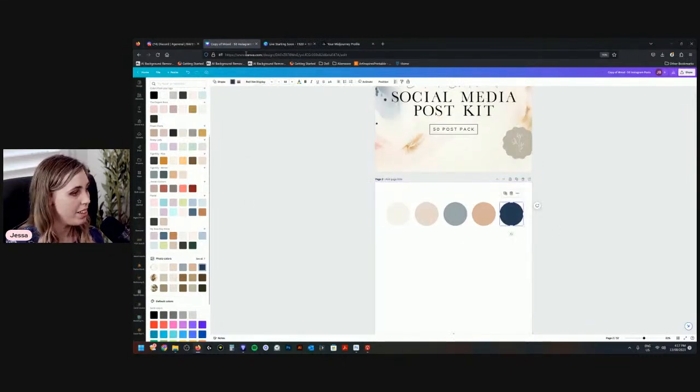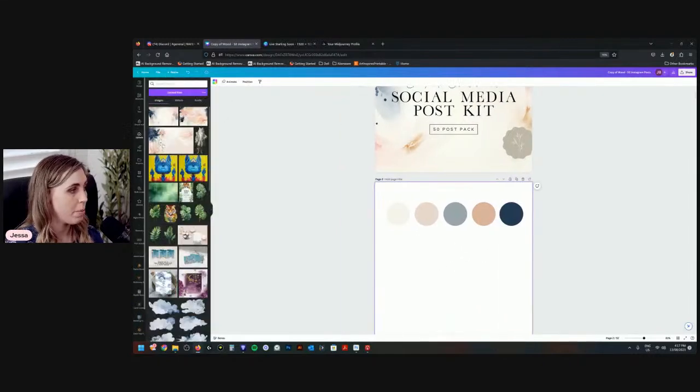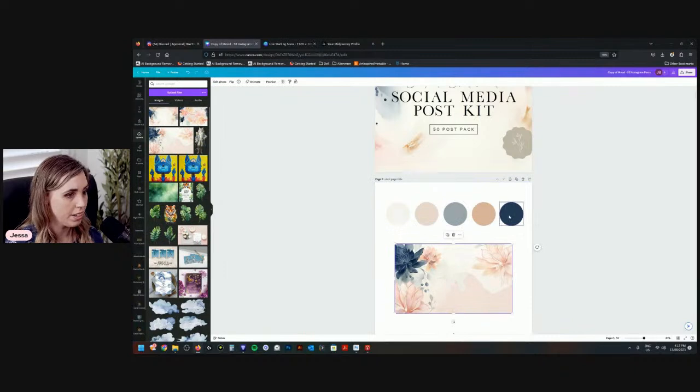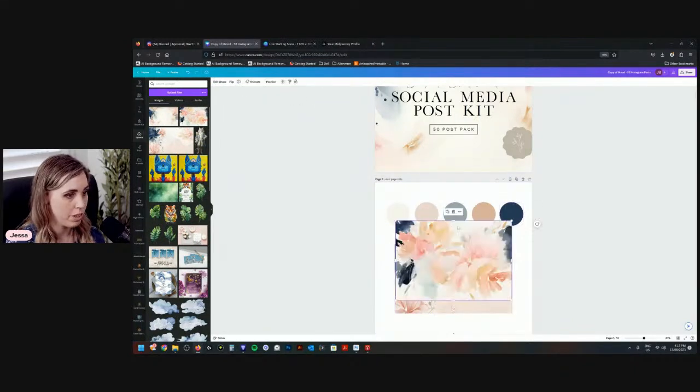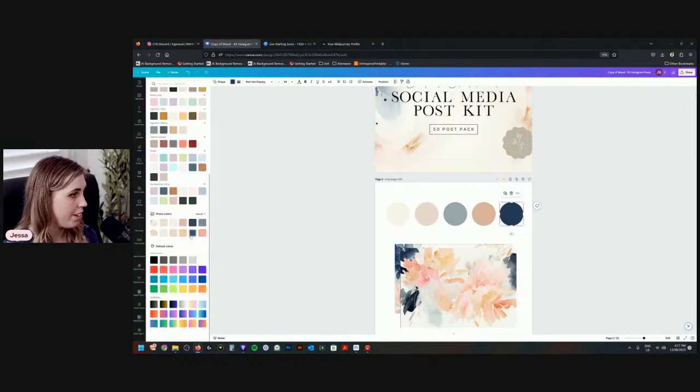Okay. I don't love that blue. I feel like it's too blue, but I'm going to add some of the other images that we uploaded. So we'll put this one in as well, or we might see if we can get a better blue from that. Yeah, you can see this one's a much nicer one. It's just got a little bit of gray in it, and it's a bit softer.